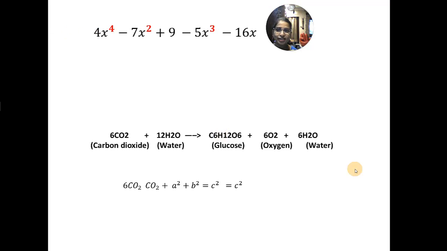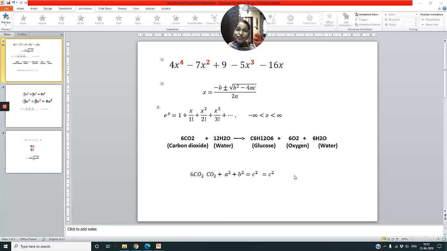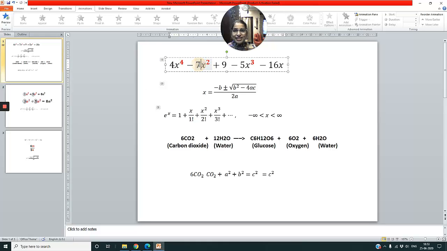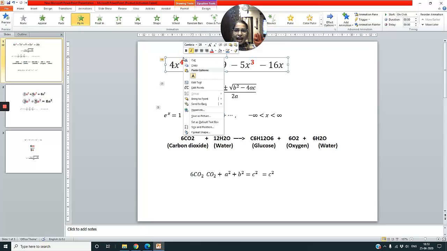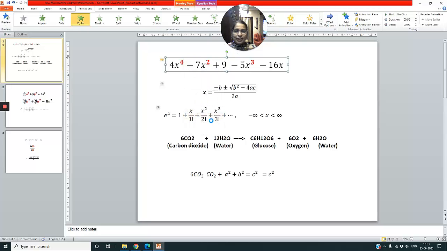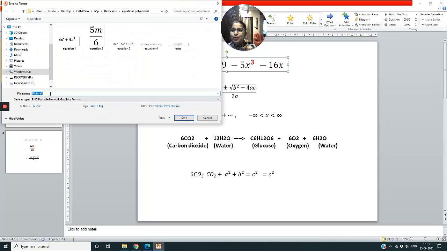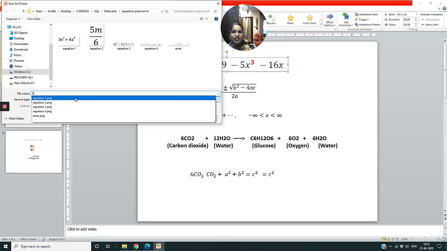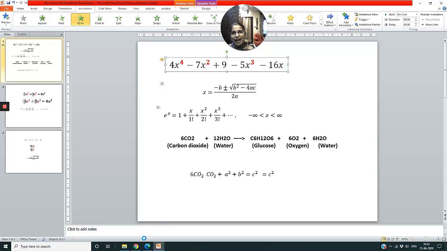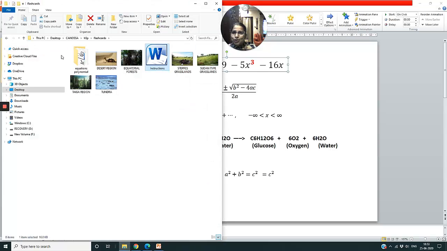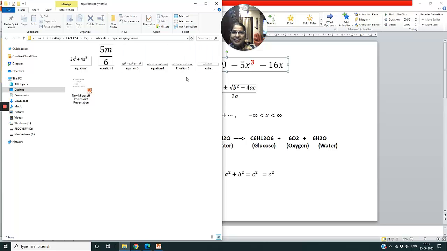Now, if you want to insert this equation as an image in a flashcard, then here's how you do it. You just click on that equation text box and you say save as picture. The minute you say save as picture, it has already saved it as a picture format, which you can then name, and you can decide in which folder you want to save it, and click on save. Click on save and it gets saved now as an image in that folder. So you won't have any problems. You can see it right there.